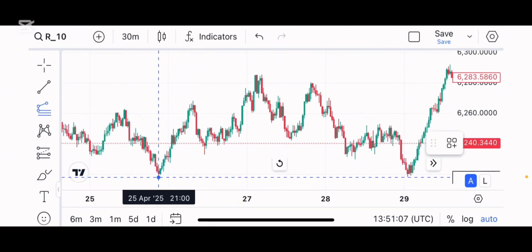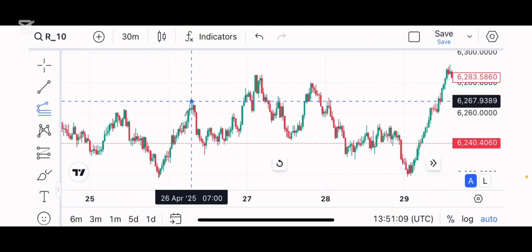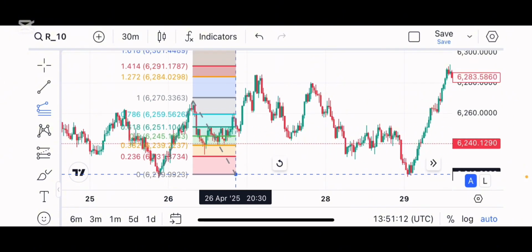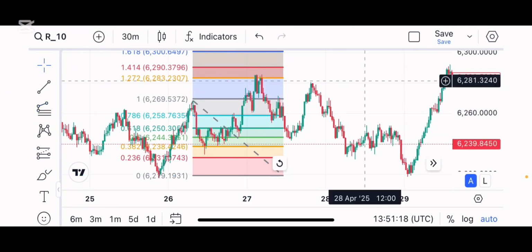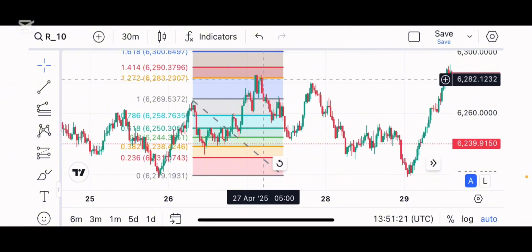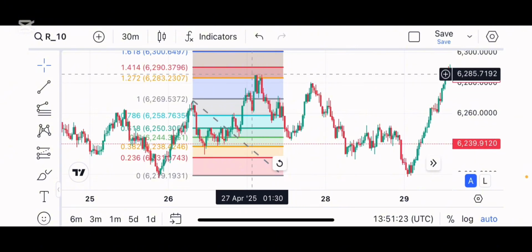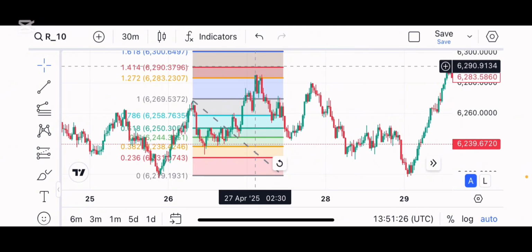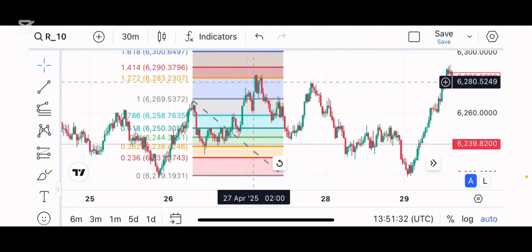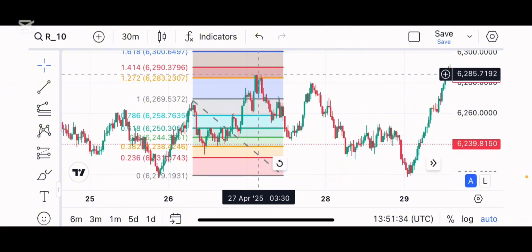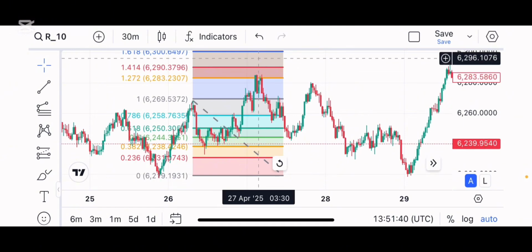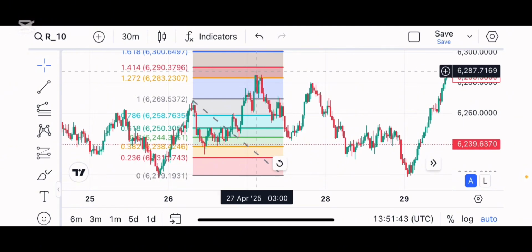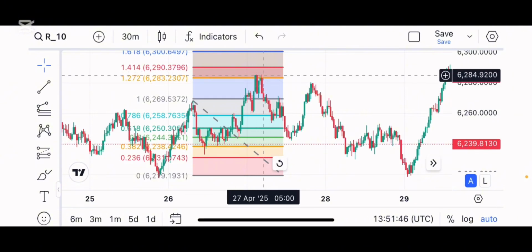How we're going to do it is we're going to put the first point here, put the second point here at this top, and drag it all the way down, extend it. You can see how this price was able to break through the 1.272 Fibonacci, but does not go above the 1.414 Fibonacci ratio. Like I said, the price can go into the 1.272 Fibonacci, but must not close above the 1.414. Obviously, we can have a candle wick that goes above, but the body must close below the 1.414. So this is a valid leg of the Cypher pattern.